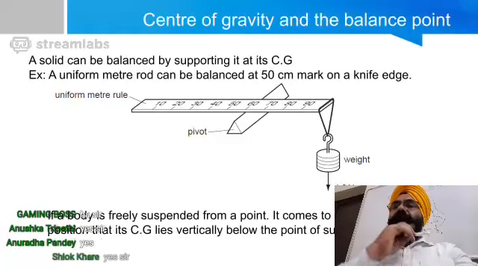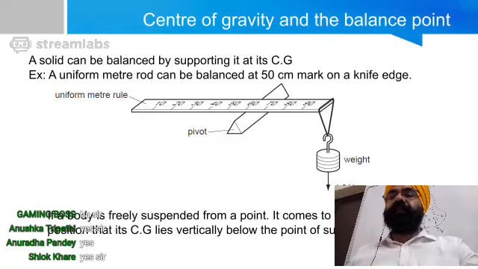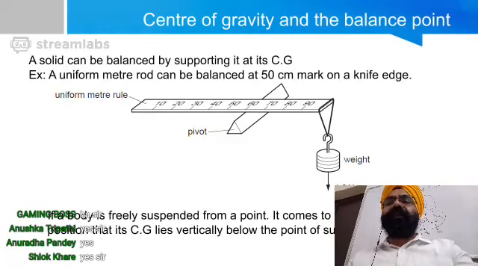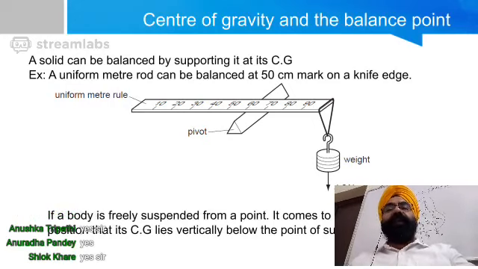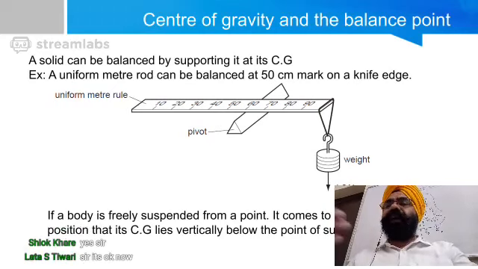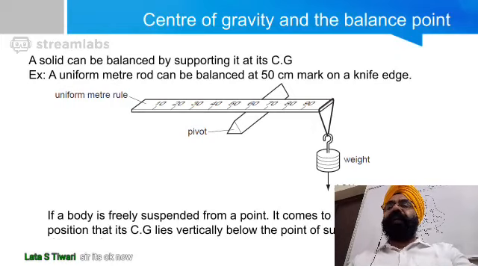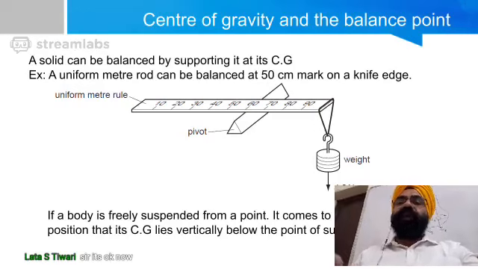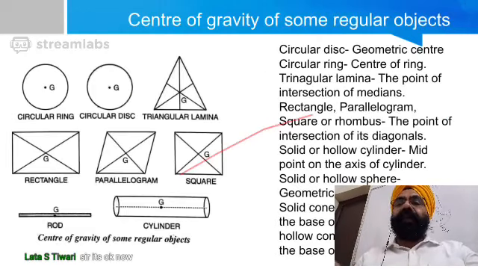Okay. Now, center of gravity and the balance point. I've already discussed that many a times we try to balance the scale or we try to balance the pencil and it does not balance, but when it comes to a particular point, then it balances. We have done some numericals also related with the scale and weights.